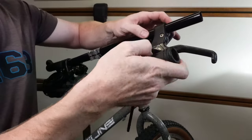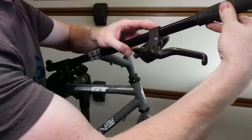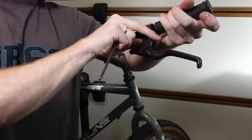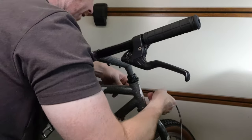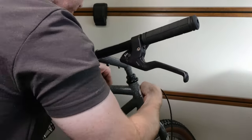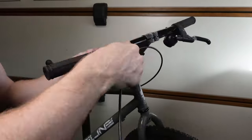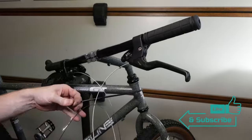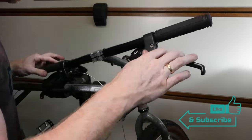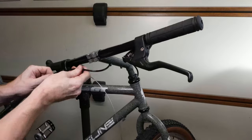Moving back to the front here, now I'm going to put the STI shifters and levers back onto the handlebars and then put new grips onto the end of the handlebars. Now it's time to feed all the lines back on for the brakes and the gears. So this involves first getting all the outer casings ready, cutting them down, and then we can feed the inner wires through into all the correct locations through the outer sleeves.